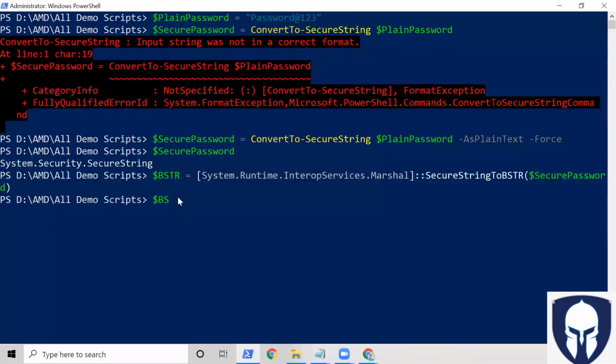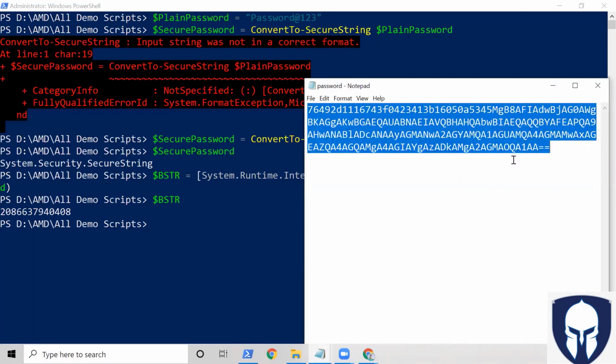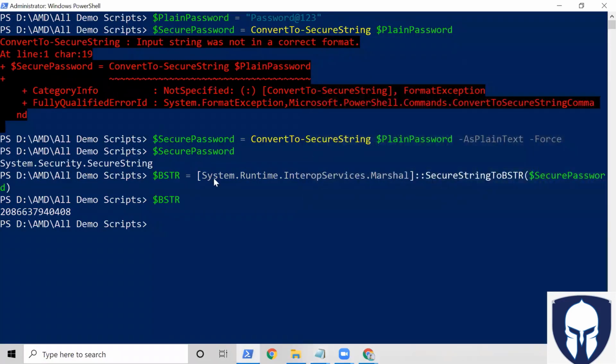Now let's see what that is in the output. You see a number, right? You remember when we opened the key file, we saw a lot of this kind of thing, right? In the key file, the password is converted like this, very complicated, right? Similarly, this is another method, and this will actually save it as a number.